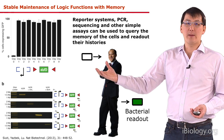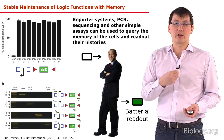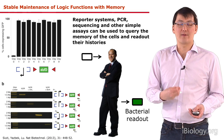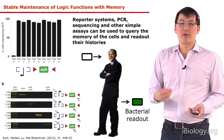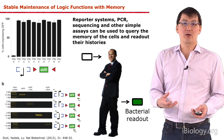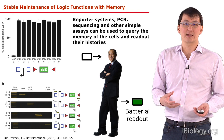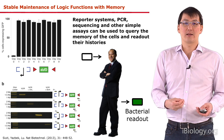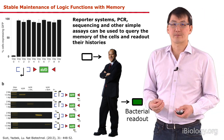And in the future, maybe you could have patients or people that can take these probiotics, and as the probiotic transits through your gut, goes into your small intestine and large intestine, these probiotics could be engineered to sense things like inflammation or bleeding or other markers of disease, switch on a memory circuit, and when they come out the other end, for example, in your feces, they could actually generate a color or other outputs that could tell you what actually happened inside of your body. And so these could serve as new non-invasive diagnostics or non-invasive therapeutics that could sense and respond to environments inside of your body. And memory as well as logic is a very integral part of that equation.